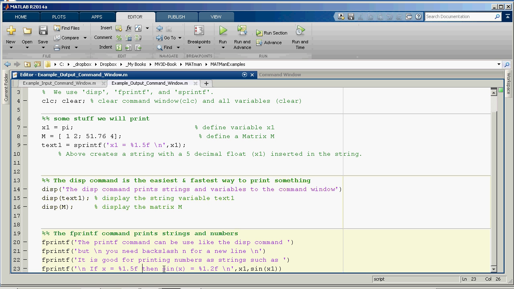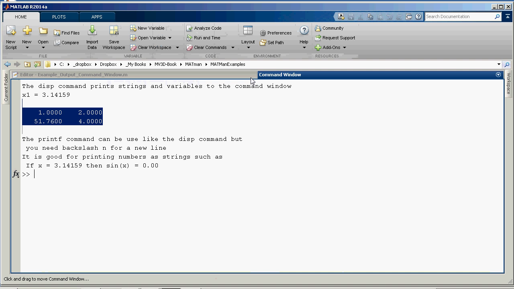And then there's some more text, and then another float that it will print out to 2 decimal places. And the first one will be x1, and then the second one will be the sine of x1. So you can nest these numerical values for the variables within sentences or text. And so that's what was created here.